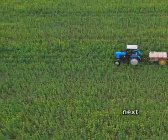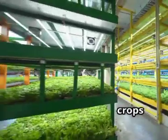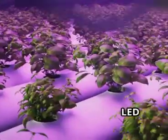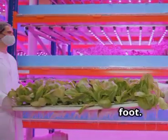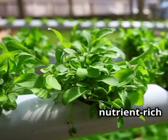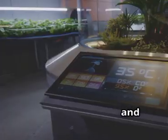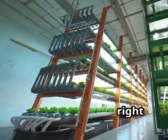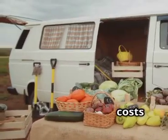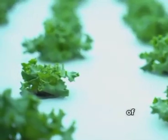Let's keep going and explore the next innovation. Number 8 takes us indoors — vertical and hydroponic farming. Imagine crops stacked on shelves in city warehouses growing under LED lights. By growing up instead of out, vertical farms produce up to 100 times more food per square foot. Hydroponics replaces soil with nutrient-rich water, giving plants exactly what they need. The environment is fully controlled: light, temperature, humidity, and CO2. No pests means no pesticides, and water use drops by up to 95%. Fresh produce can be grown year-round, right where people live. This slashes transportation costs and carbon emissions. Vertical farms are expanding beyond greens to fruits and veggies. It's a glimpse of cities feeding themselves.